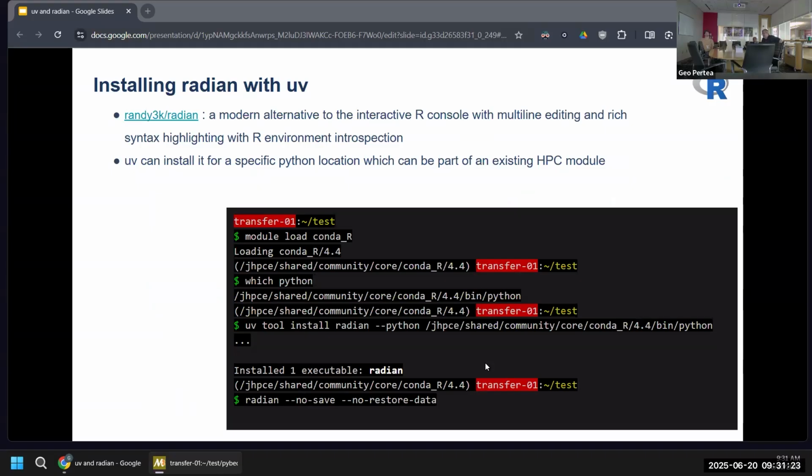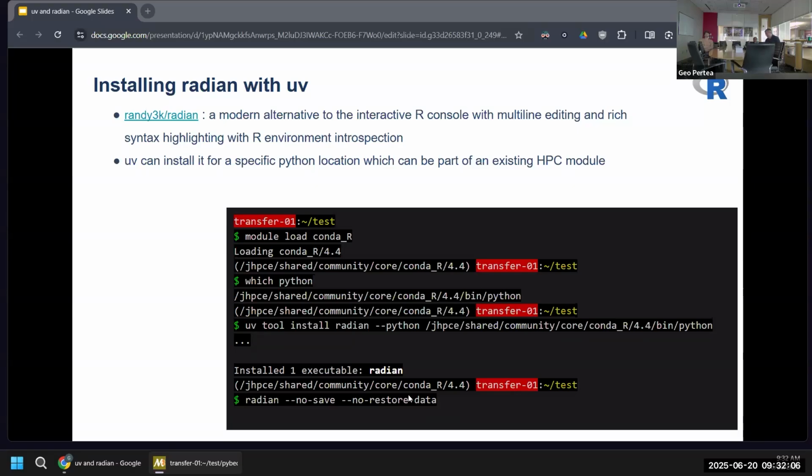It's much easier than trying to run RStudio, maybe in a remote fashion, or setting up a Visual Studio Code remote session. If I just want a quick interactive R session, I would just start Radian with a command like this, and I get a prompt. It's like the R console, but very easy to work with, in my opinion.